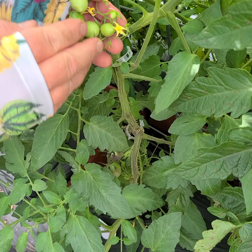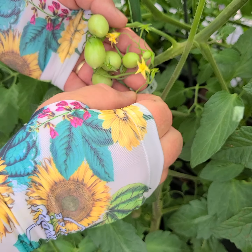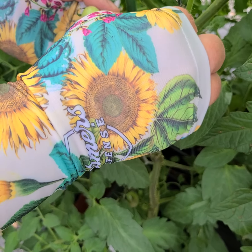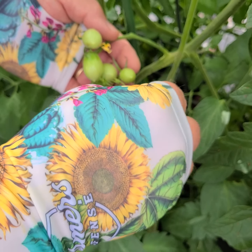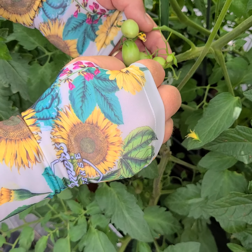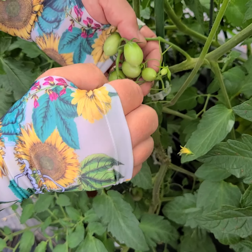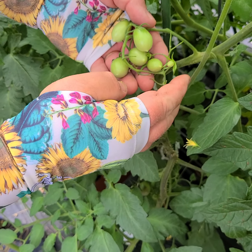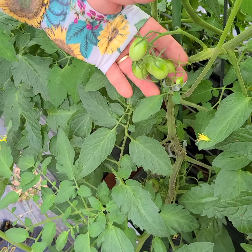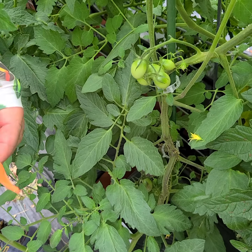Now we notice, when we look at this hand, there are some flowers left in here. I'm just going to go ahead and take those off. They may have gotten pollinated and produced some fruit, but I just don't want to take the chance, because look, there's 1, 2, 3, 4, 5, 6 tomatoes there that we can use to collect seed.